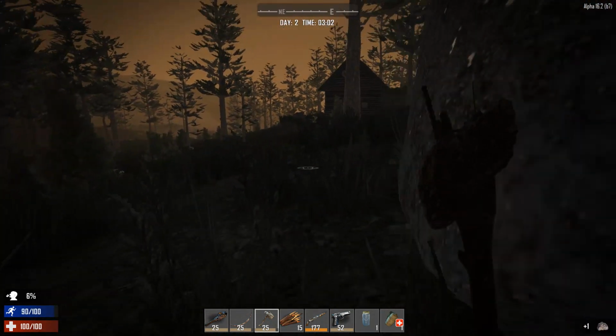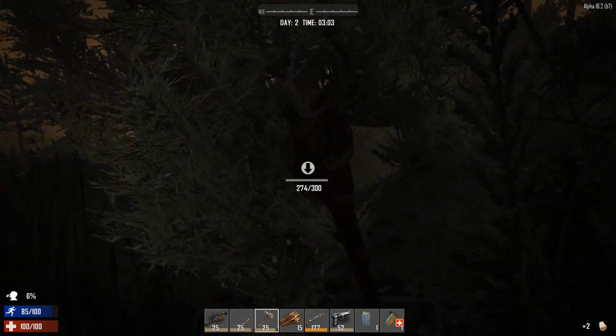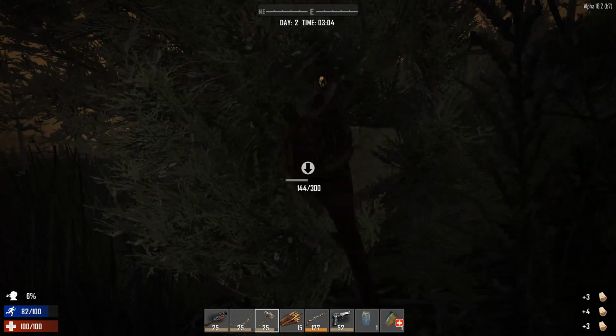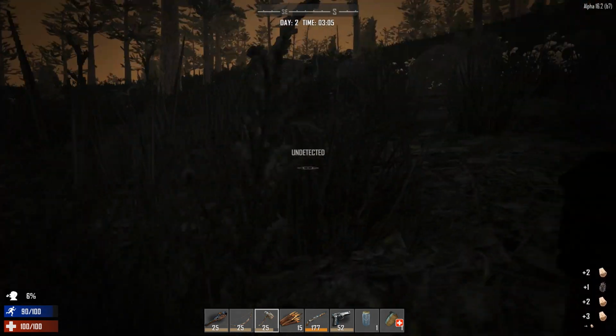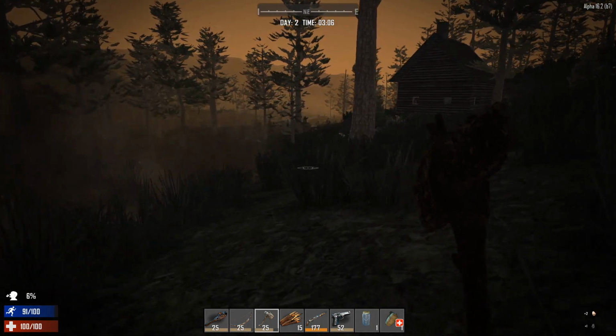My guy is telling me that we're getting really thirsty here. That's what that little sigh was that he just made. Get a little more wood. There's another deer.